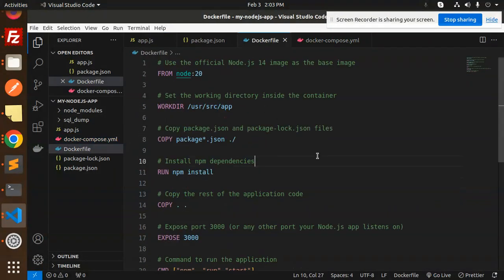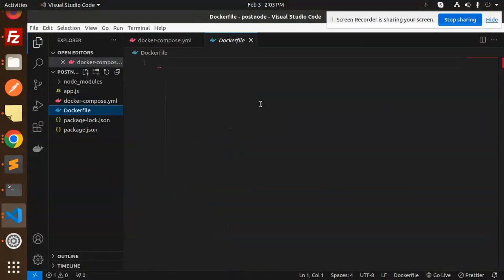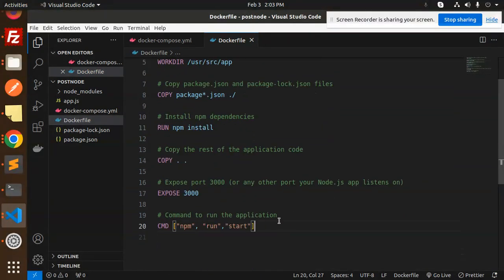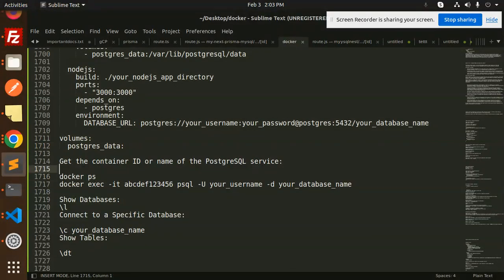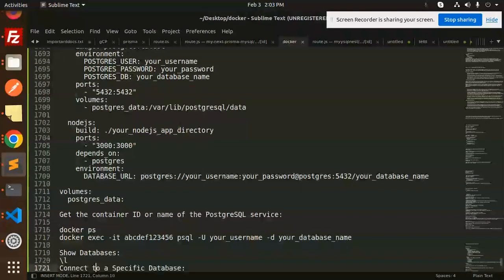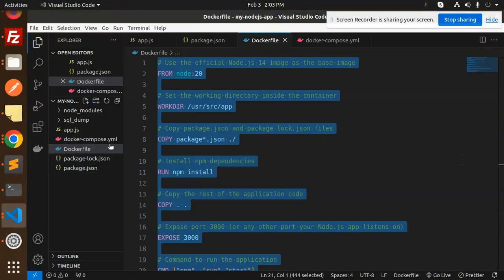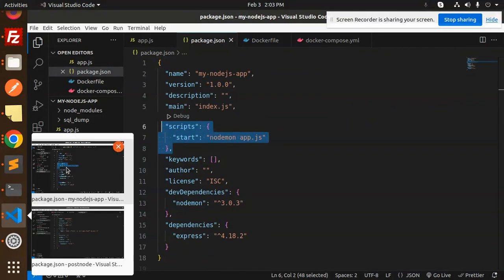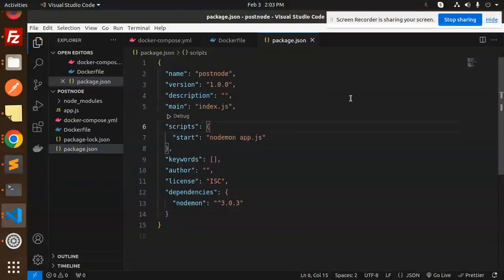Now we have the Dockerfile, so let's copy this Dockerfile and paste it over here. Dockerfile for the Node.js part. Here we are going with npm run start, and let's go to the package.json to add nodemon, because nodemon we already added. Let's add the script over here. No worries, we already have it in the previous code. Let's copy this script. So here we have the script, let's add it over here. This is done.